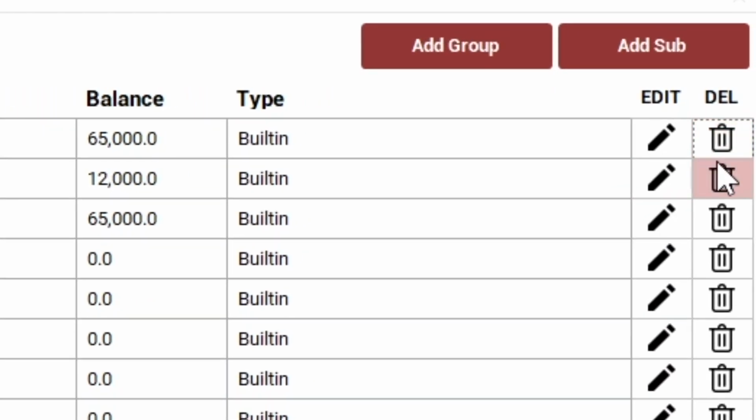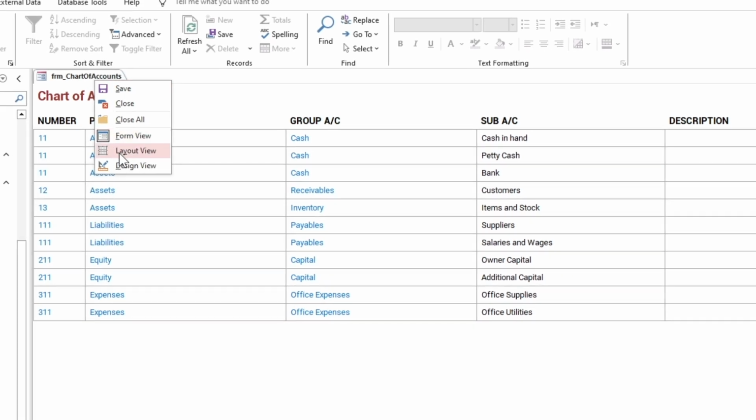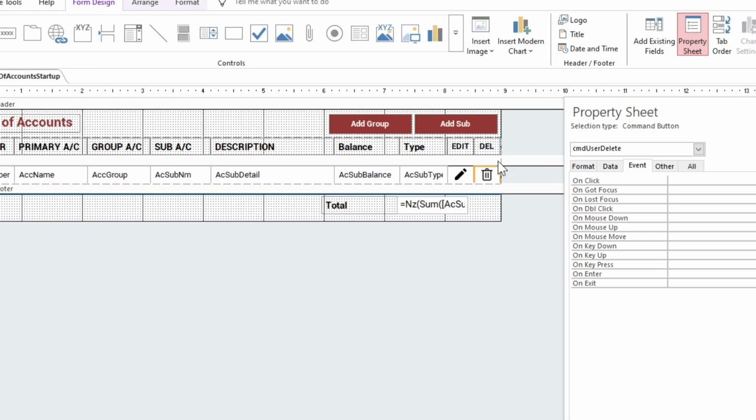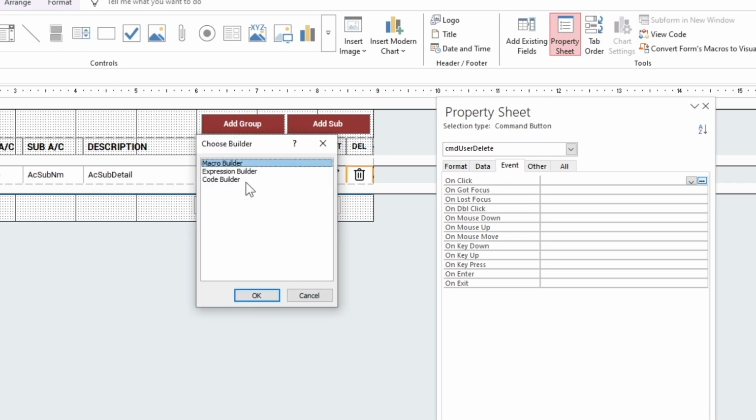Move on to make the delete button functional, but it is a tricky part because we do not want to delete built-in accounts, and on the other hand, accounts should be 0 before deleting.